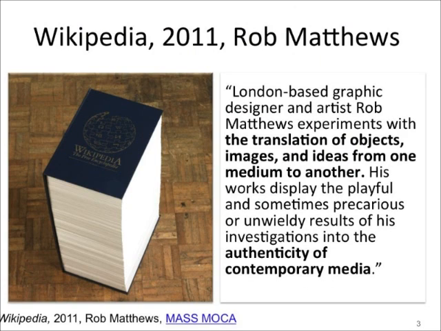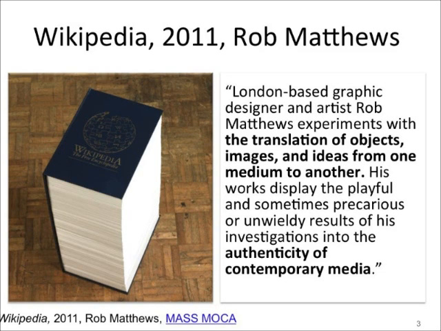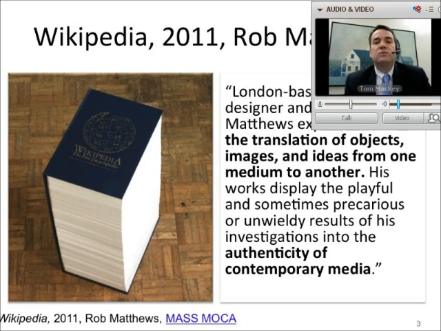I really want to start with this image. This is an artwork that I saw at MassMoCA, which is close by in Massachusetts — a great contemporary art museum. I turned the corner and saw this work, and it just jumped out at me for so many different reasons. First of all, the absurdity of this image of trying to capture Wikipedia in a traditional book format. Obviously, that's not something that we can do, and I think this is some of the issues we're dealing with today in terms of how our experience with information technologies translates. This London-based artist, Rob Matthews, really captured this in a fascinating way — he's interested in the translation of objects, images, and ideas from one medium to another. And I think in many ways that's what we're dealing with.